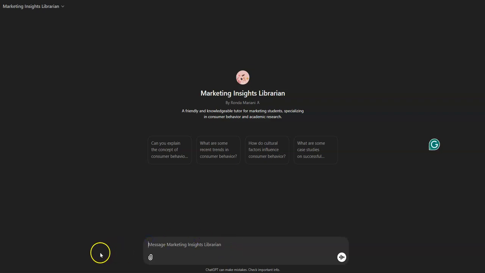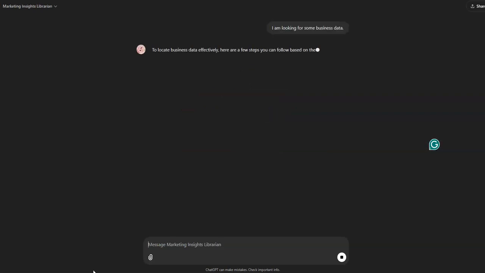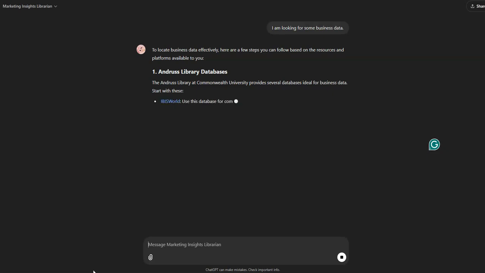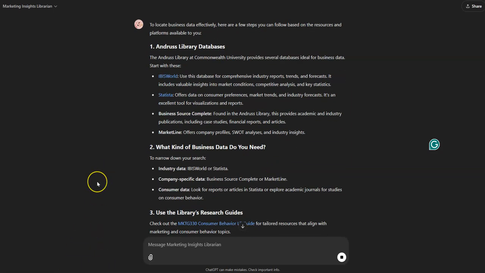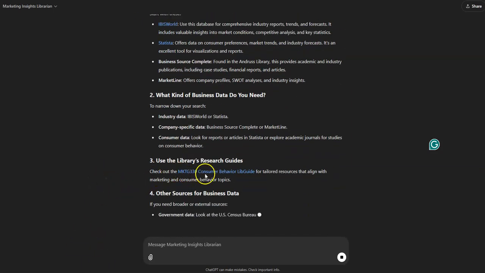So you could basically type in anything in here about the course. I am looking for some business data, maybe you can put in. It could just be a simple prompt. And the GPT would provide information to them on where they can start to obtain reputable resources to help them with their project.